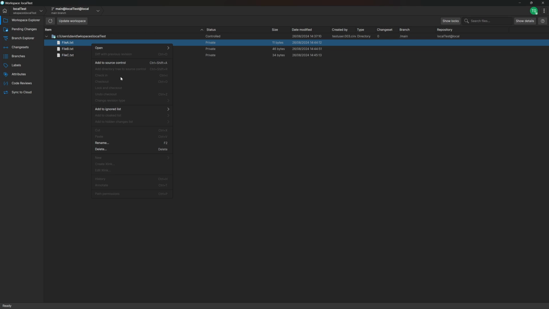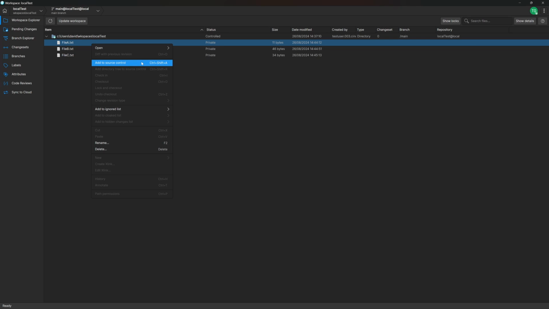Why is that the case? Well, typically we don't want to check in single files, although that's possible, but rather check in several files that somehow belong to a logical unit of work. By setting the file status to added, we can tell Plastic which files should go into the next changeset.